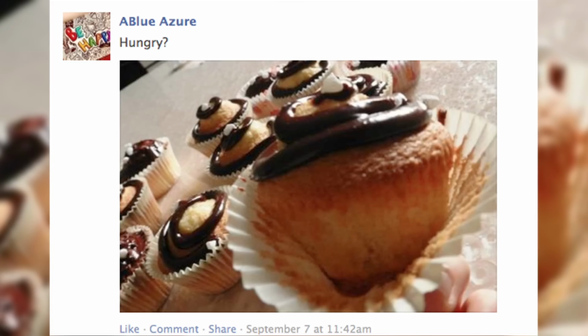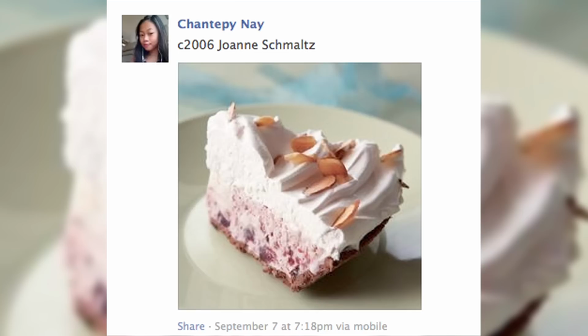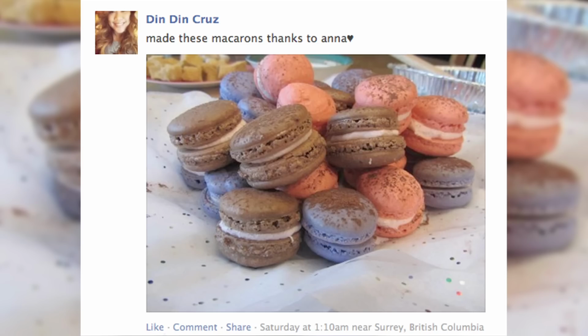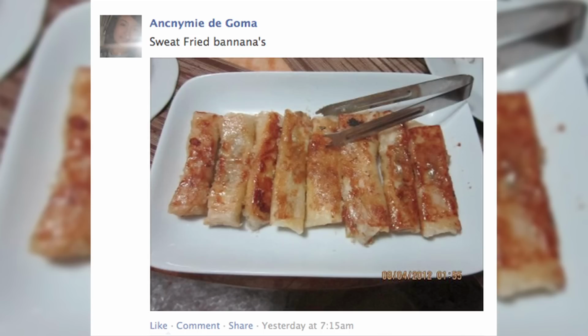Speaking of Facebook pictures, let's check out everybody's pictures they left this week. A Blue left these really cool vanilla cupcakes with Hershey's chocolate kisses in the middle. Kawaii Squishies was in process of making her shortbread cookies. My husband's gonna be jealous of this one. Samantha made a freaking delicious cheesecake. Look at this rad cake by Chantepay. Din Din, those macaroons look gorgeous. Kawaii sure is in the kitchen. She made some cat crackers. Ooh, sweet fried bananas. Can I have that recipe?